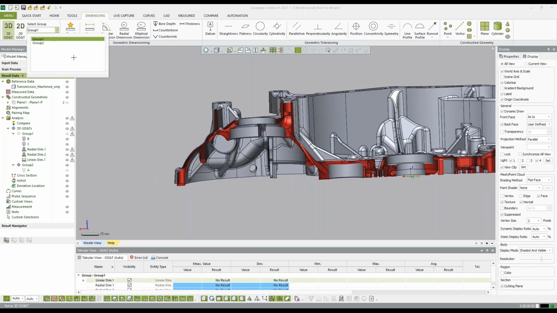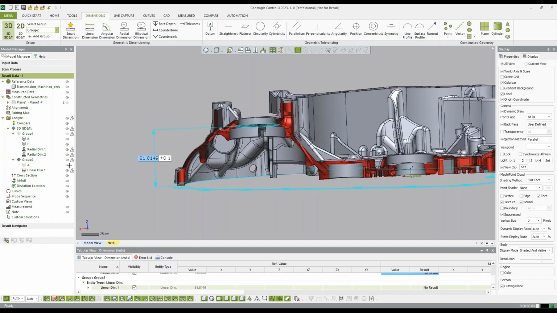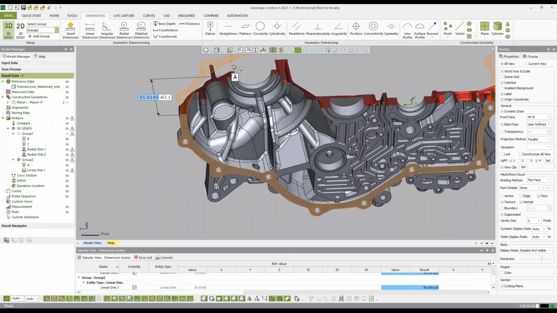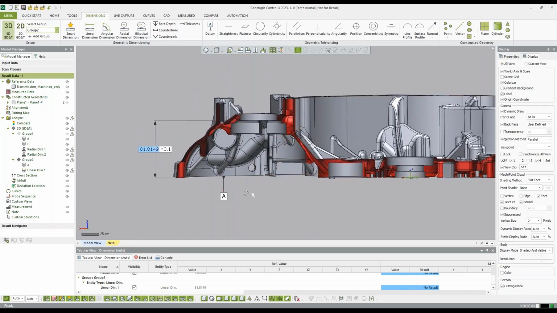I forgot to put it in group 2 again. See what I did? See what happens? It's gonna be one of those Wednesdays. So I could turn that stuff on for showing group 2. This is out in space because I'm in 3D, but I could always drag it around to where I want it. So it looks nicer back there.